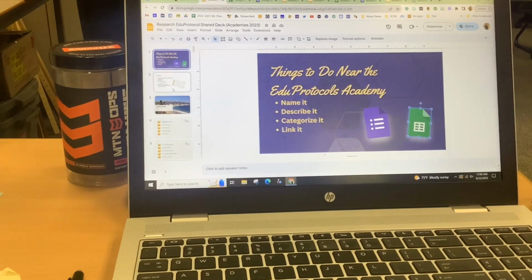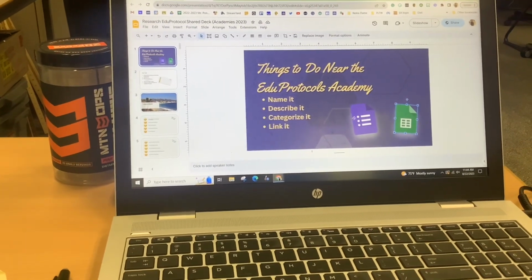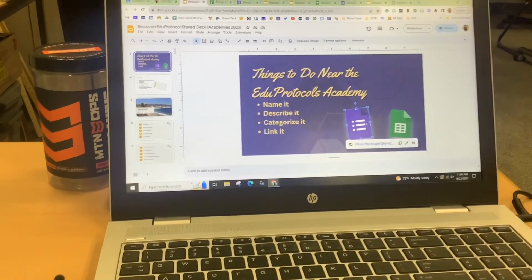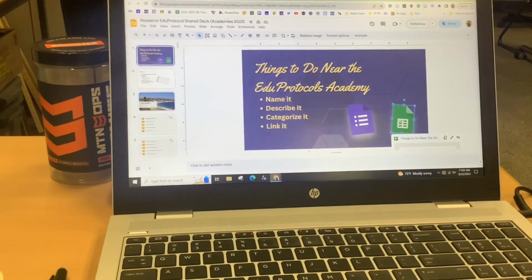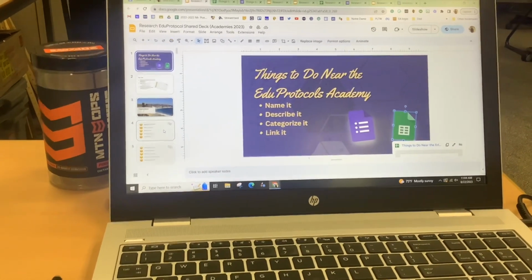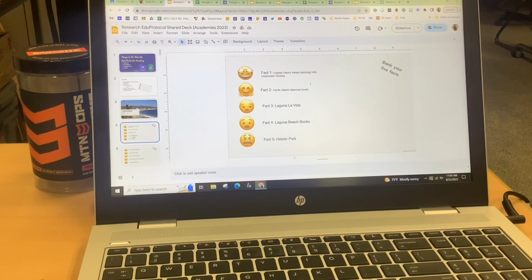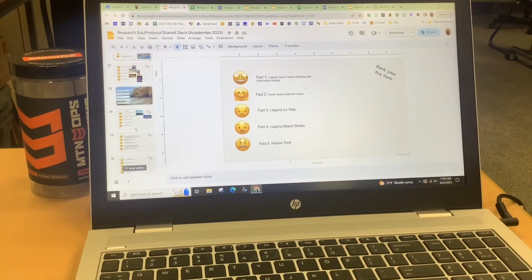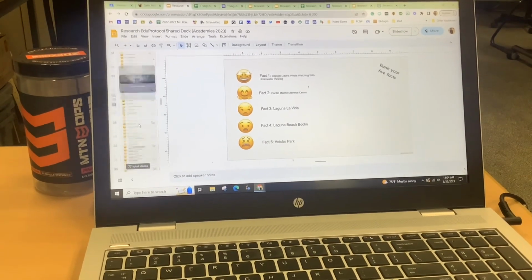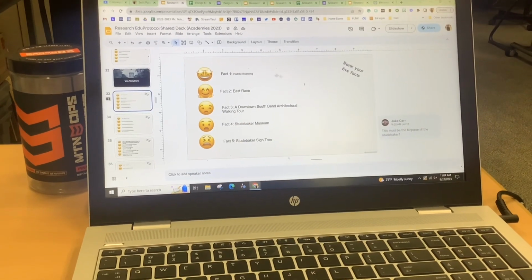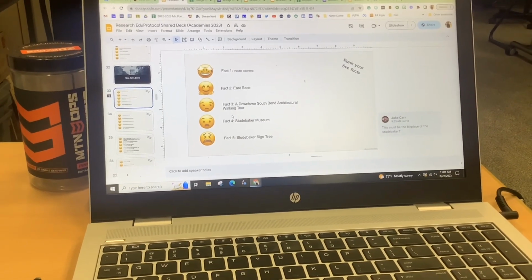Then what we did was everybody had viewing access to the Google Sheet. So phase 1 is research. Phase 2 is rank it with collaboration from all of our peers. Every student then got their own slide, and we ranked the things to do around town. After we ranked them on our own, we talked to our neighbors about, hey, what'd you have? What'd I have? Why'd I put this here? This is why I put that there.